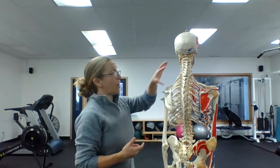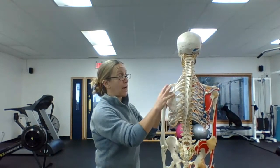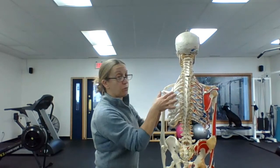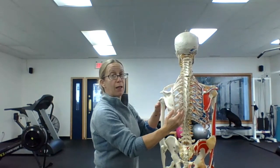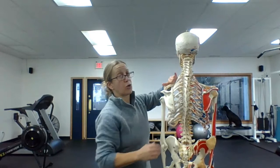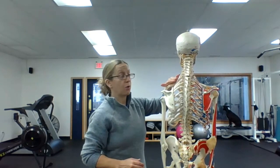When we talk about trap tension, we actually want to address what's going on here at the scapula. We want to make sure that our scapula is getting good range of motion: elevation, depression, protraction coming forward, retraction coming back. At the same time, we also want good flexibility in our thoracic spine so that things aren't locked up here either. We also want to make sure our traps are staying nice and relaxed by doing some soft tissue work or stretching, probably prior to or after the workout.